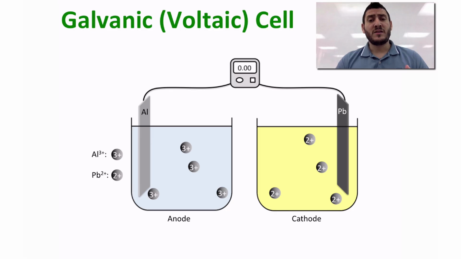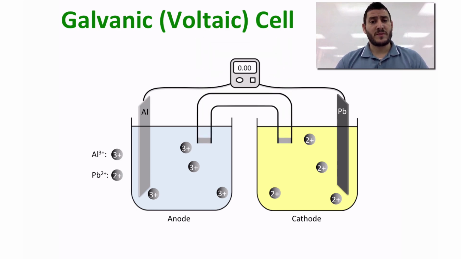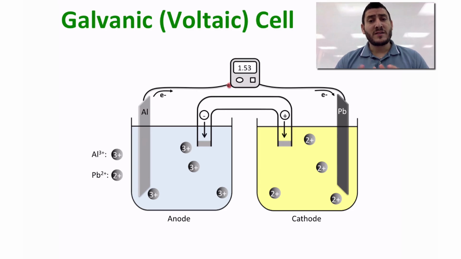Now, as you can see in here, the voltmeter reads 0. In reality, the battery will start working and then it will stop after a short period of time. So why is this happening? Because the battery is missing a very essential element, which is the salt bridge. Now, the salt bridge contains a gel of an ionic compound that assures the neutrality of each compartment.